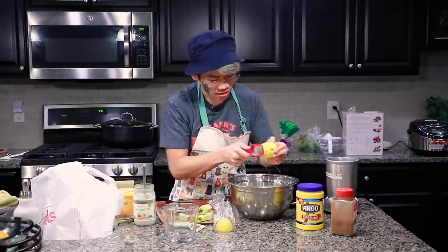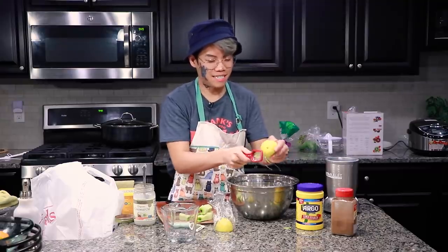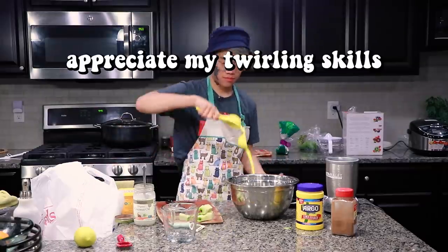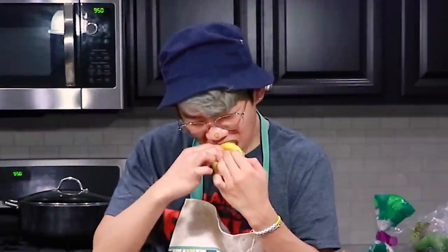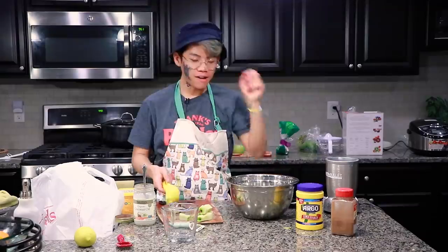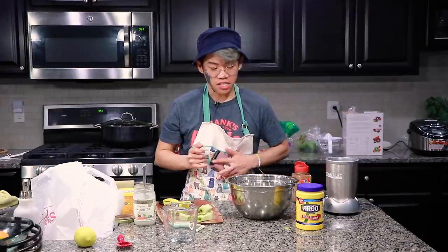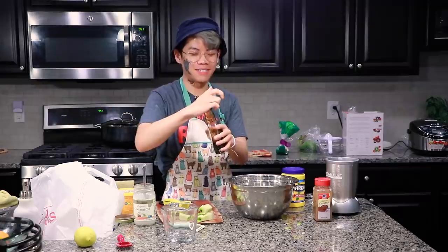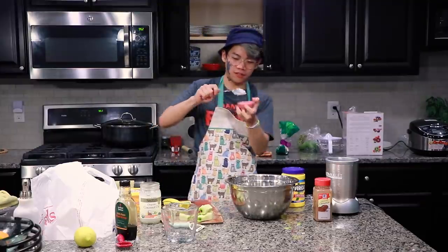You're gonna zest the lemon. This is the closest thing I have — nope, that's barely doing anything. My mom doesn't have a zester; we don't zest in this household. This is something I bought for my mom and she never ended up using. Half of a lemon. All you people doubting me for saying I eat lemons — all these people on TikTok saying it's so sour. Try citric acid next time, that'll do it. I really like cinnamon so I'm just gonna take the bigger end — three teaspoons cinnamon. I'm also gonna be original and put maple syrup in here because I feel like it'll taste good. I also need one tablespoon of melted coconut oil, so I'm gonna put this in a small jar and warm it up in the microwave. Salt. Five tablespoons cornstarch.